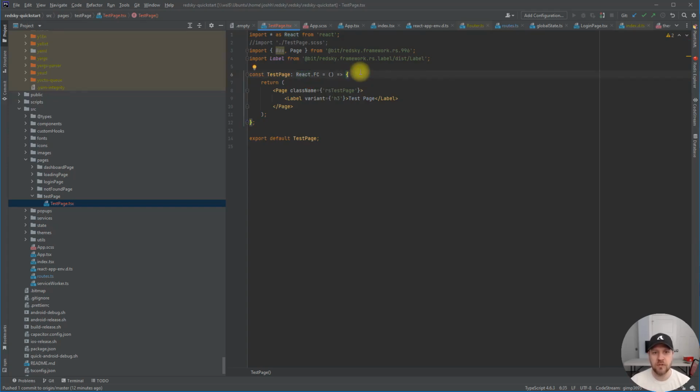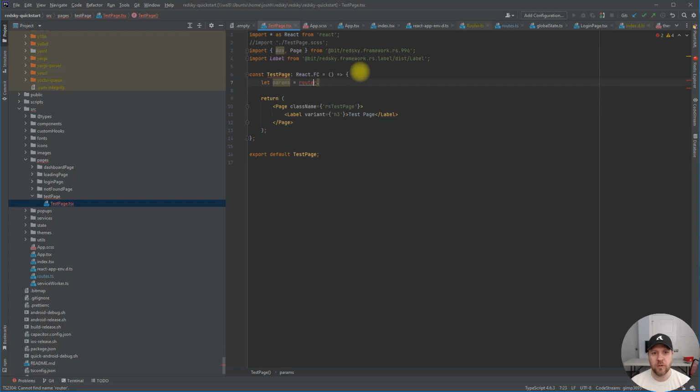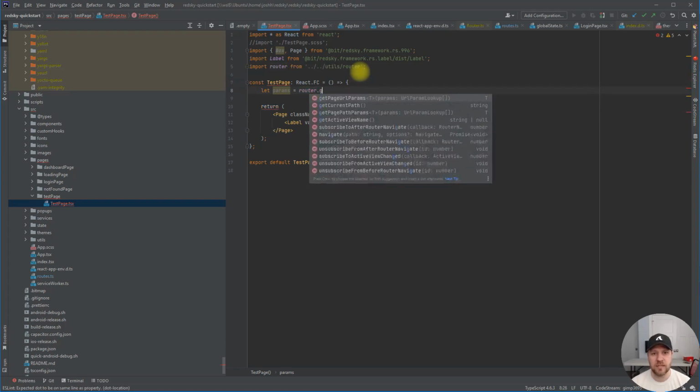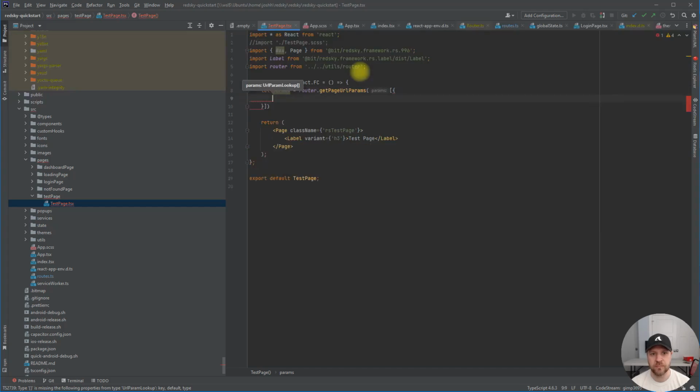So the first thing we do is we're going to say let params equals, and we're going to use our router. This is a global variable that we can import from our utils router file, and we're going to say get page URL parameters, and it's an array because there could be multiple parameters up there that we're interested in.